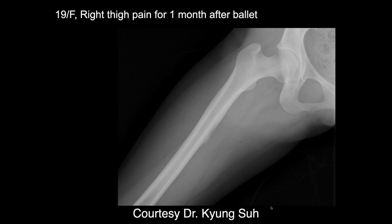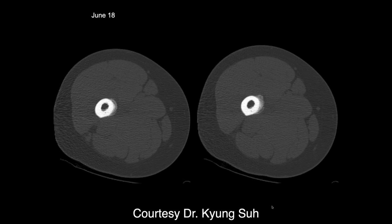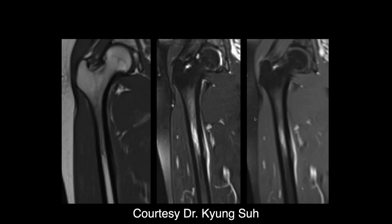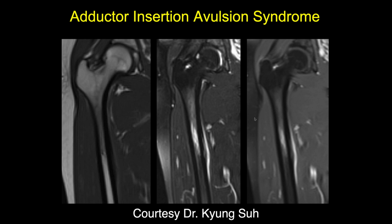Ashley, what do you think of this case? 19-year-old female with right thigh pain for 1 month after ballet. Along the medial aspect of the proximal femoral diaphysis, you see some periosteal reaction. It's a little bit irregular. I'd like to get an MRI to confirm that. On CT, you can again see some periosteal reaction and possible tug lesion there, with increased edema on the MRI STIR sequences at the adductor, and a lot of stress reaction in the bone. So again, adductor insertion avulsion syndrome.